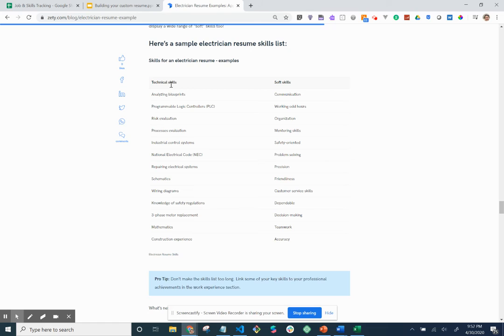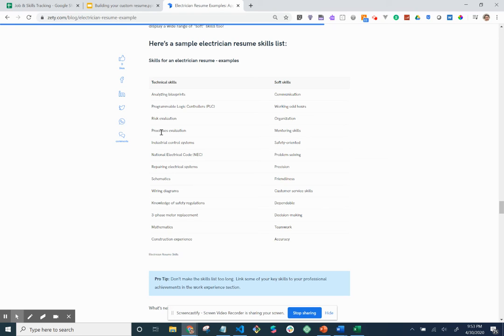Here they made a listing of technical skills and soft skills. The technical skills are the technical or hard skills for the particular field that you're going into. The soft skills are more like communication, working well with others or working odd hours, organization, mentoring.